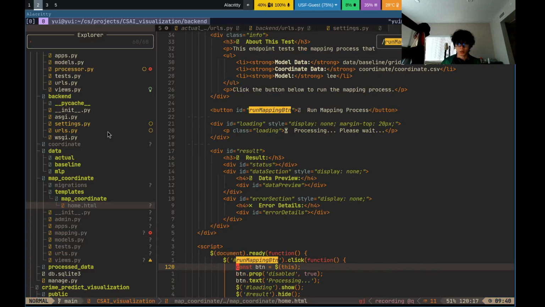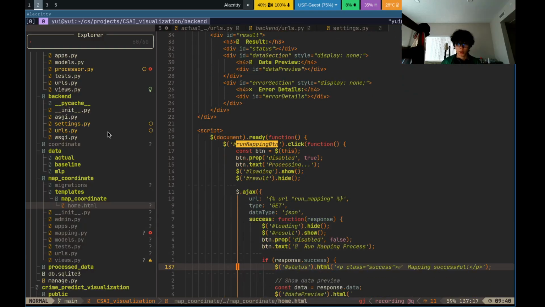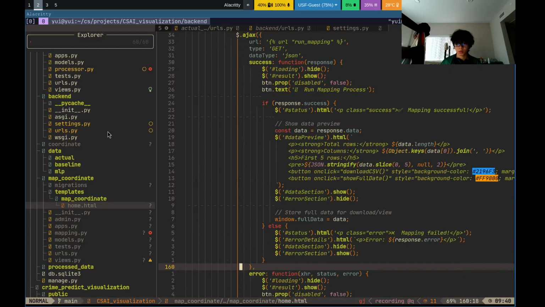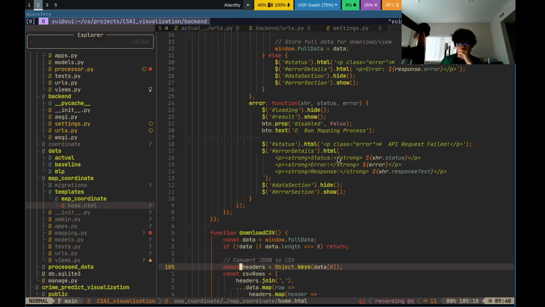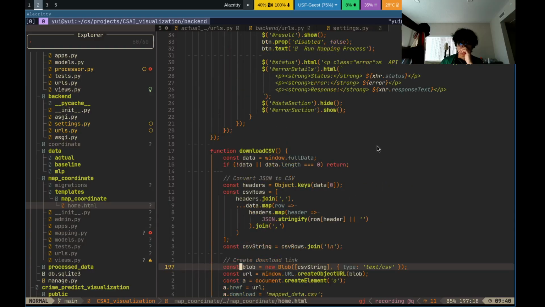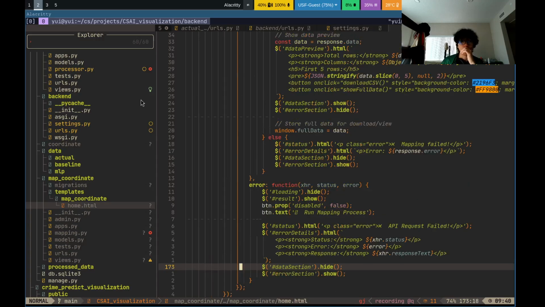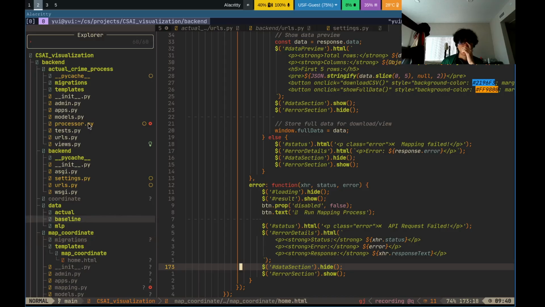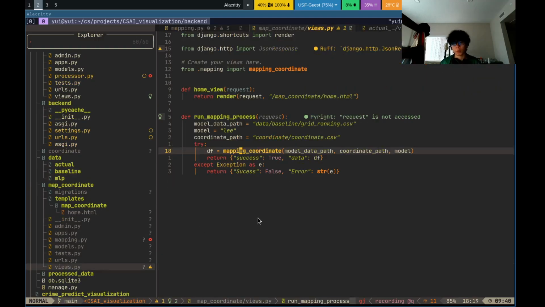So if we click the button, it's going to run these functions, this event, success. It's going to call the function to URL. We will run the functions in views. Alright, let's see the mapping process.